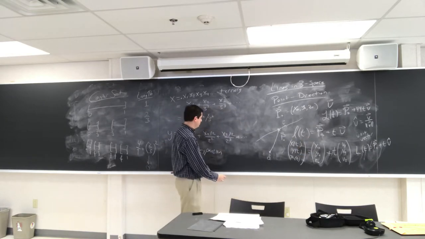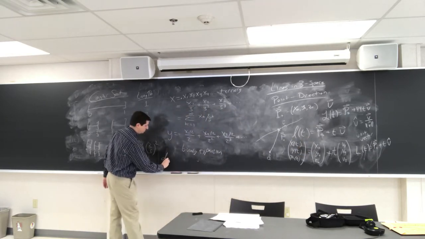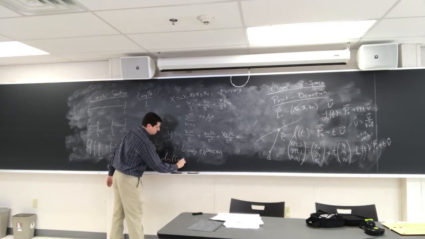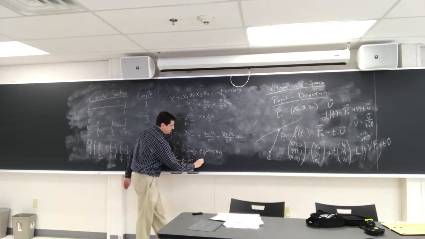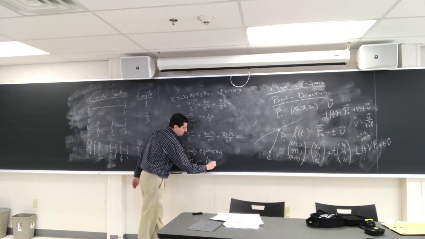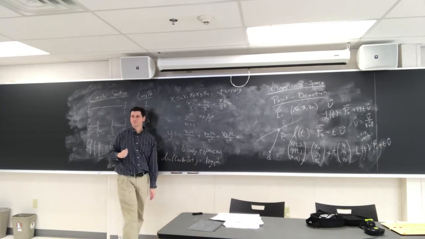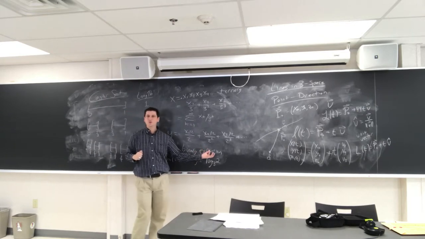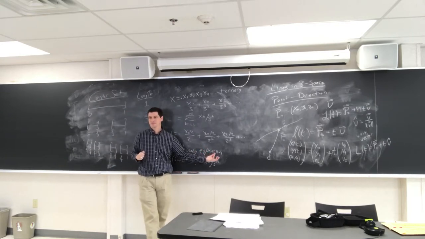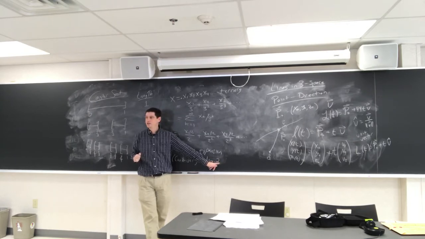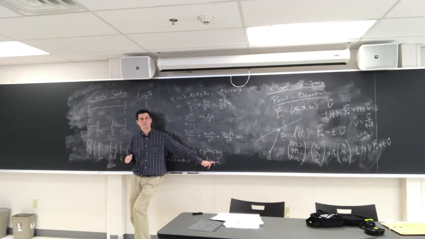Later in the semester, if people are interested, I will show that the dimension of the Cantor set is equal to the log base 3 of the number 2. Whenever you see a number, you want to get a sense of how big is it. So you may not know what the log of 2 base 3 is. If I change the 2 to another number, you might know its log. What number could I put here instead of 2 where you would know what its log is base 3? 3. What's the log of 3 base 3? 1. So this is a little bit less than 1.